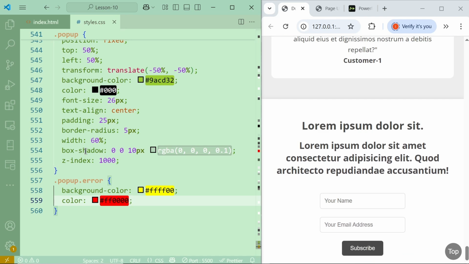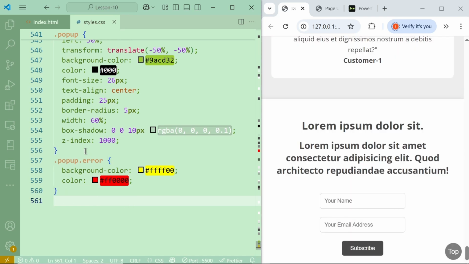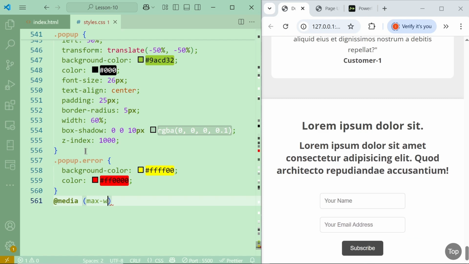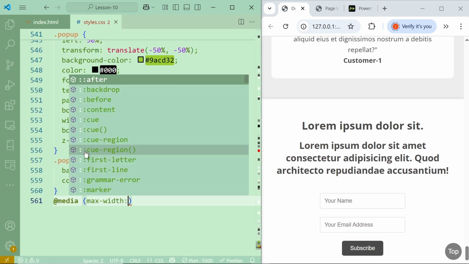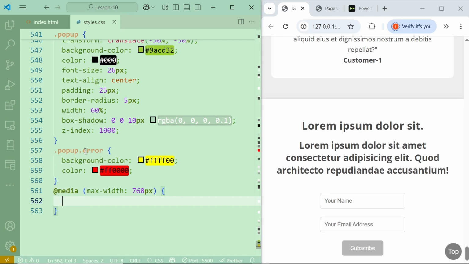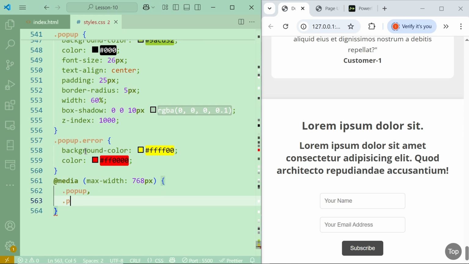And we'll make it responsive. I won't do much, just reduce the width to 90%. At media, max width 768 pixels, .popup.error, width 90%.